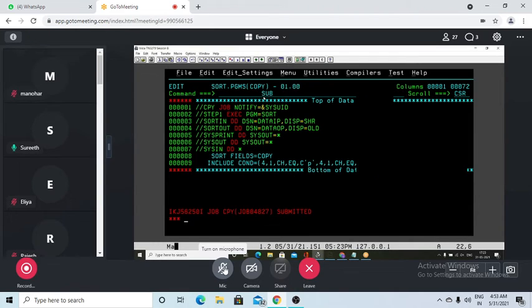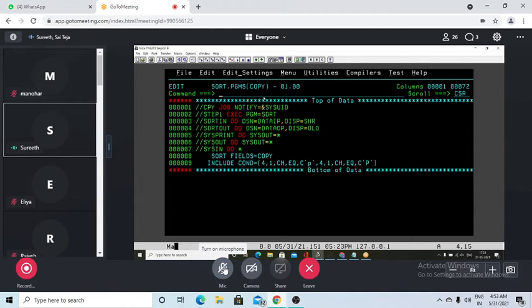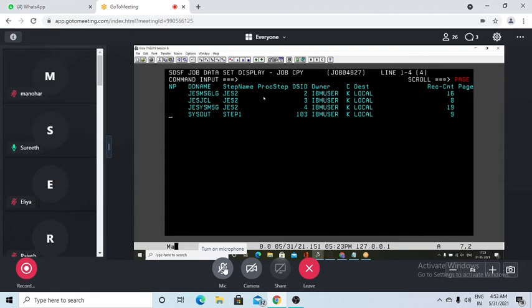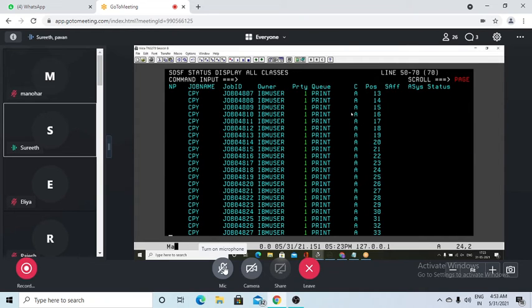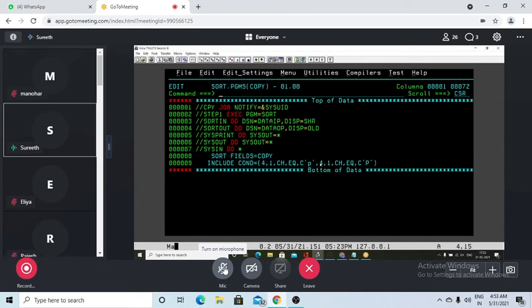Still it is giving max is 60. In this case it is telling a syntax error. In place of what? The starting character, CH.